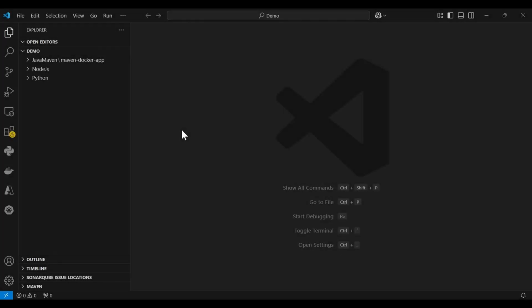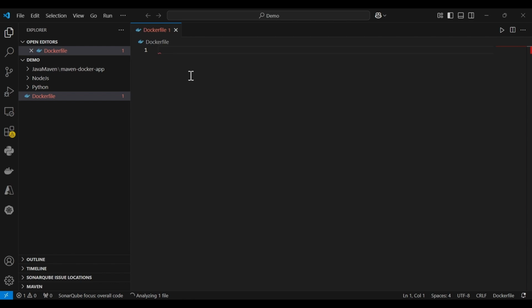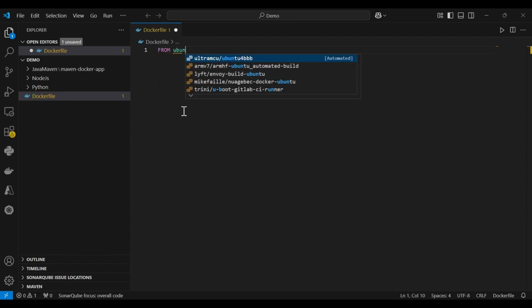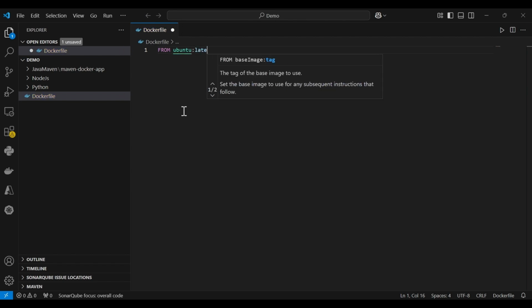Let's see one very basic example. So let's create a Dockerfile. The Dockerfile name is simple, Dockerfile with a capital D. We'll create a very simple one. So we write FROM, and let's see what image to use. We will just use the Ubuntu image. So we will write ubuntu. Let's put latest. I don't want to mention any other tags.